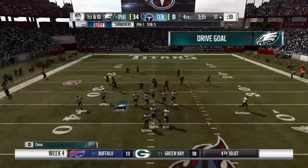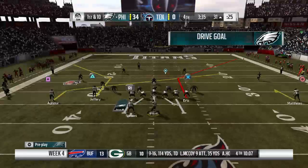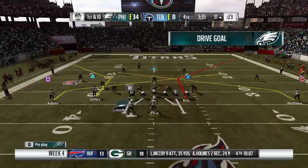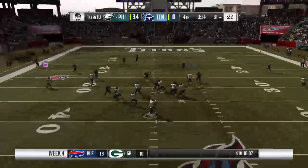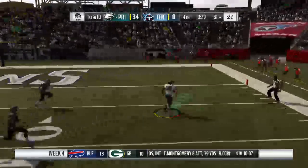They're playing situational football. They look at the clock, they know the lead that they have, and all they're doing is playing pass on every down. Playing the pass, picking it off, and now big time in the driver's seat. So after the INT, here's Wentz. This will be caught inside the 10.